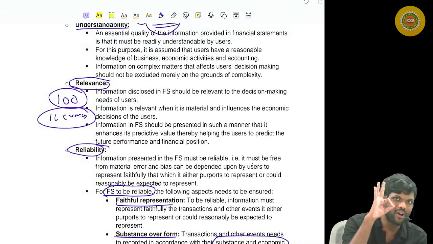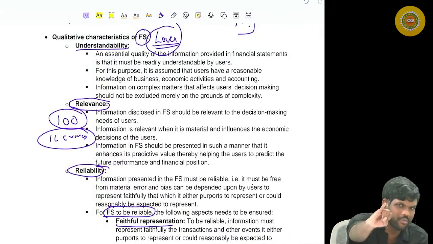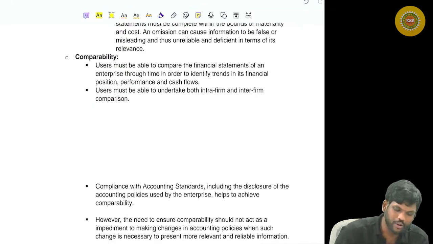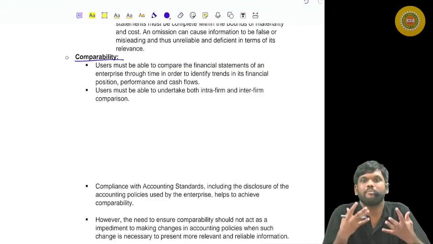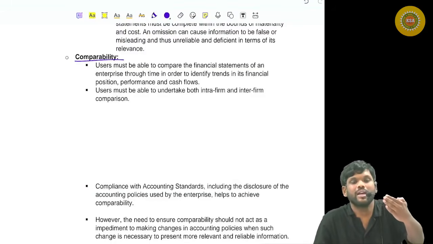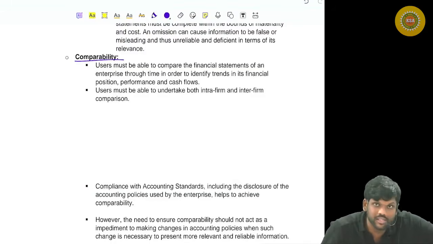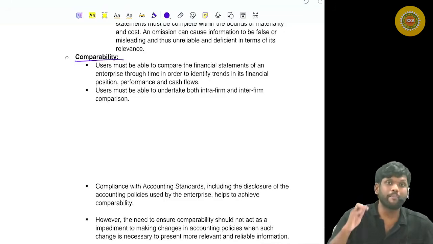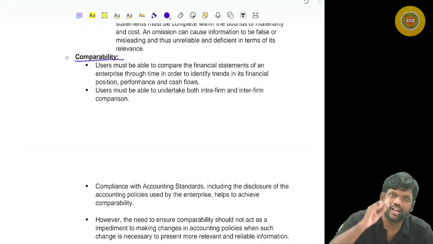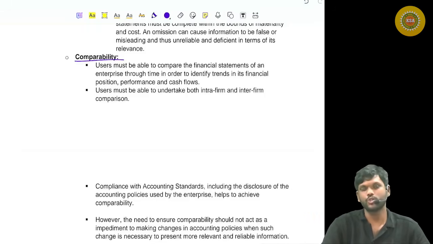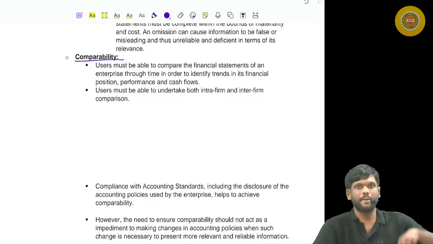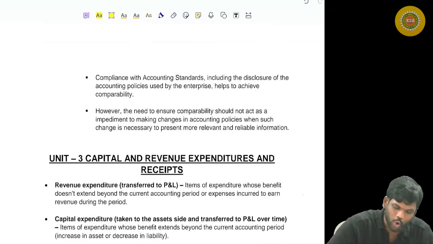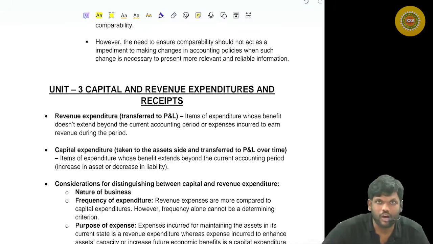யூ ஹேவ் டு என்ஷூர் தட் இட் கவர்ஸ் கம்ப்ளீட்லி ஆல் த மெட்டீரியல் இன்ஃபர்மேஷன். ஸோ இப்போ வரைக்கும் 3 குவாலிட்டேட்டிவ் கேரக்டரிஸ்டிக்ஸ் பார்த்தோம். ஒன்று, இட் ஷுட் பி அண்டர்ஸ்டாண்டபிள், இட் ஷுட் பி ரெலவெண்ட், இட் ஷுட் பி ரிலையபிள், அண்ட் தென் இட் ஷுட் ஆல்சோ பி கம்பேரபிள். ஒரு ஃபினான்ஷியல் ஸ்டேட்மெண்ட்ஸ் கொடுக்குறேன்னா users should be able to compare either with other businesses or they should be able to compare with the performance of the past periods. இந்த மாதிரி comparability நீ allow பண்ணலனா then that financial statements is waste, no use. So a financial statement should also be comparable, understandable, relevance, reliability, comparable. These are the qualitative characteristics of financial statements.